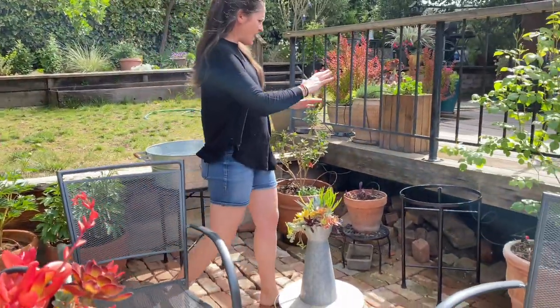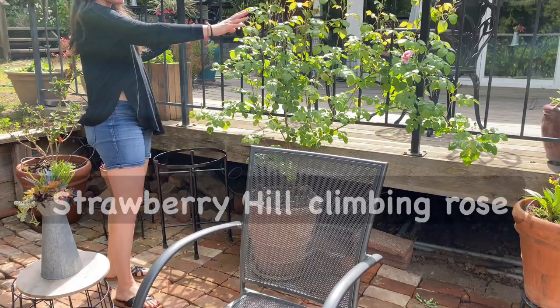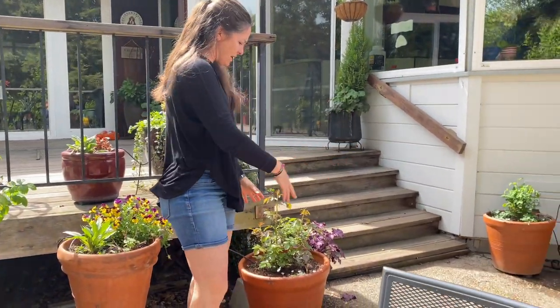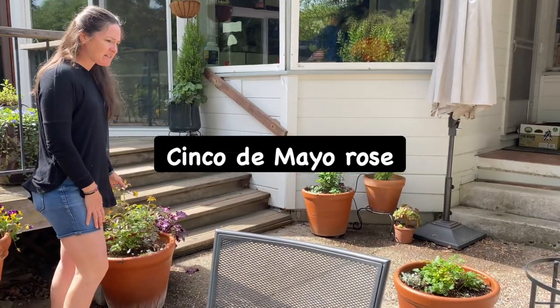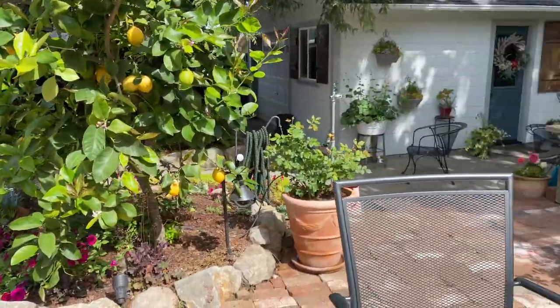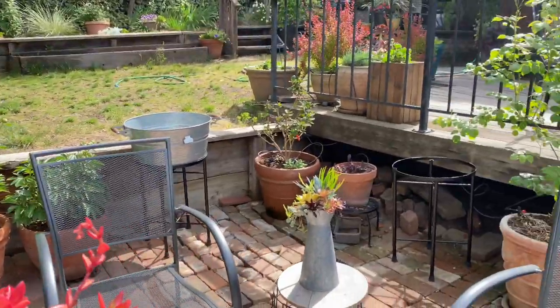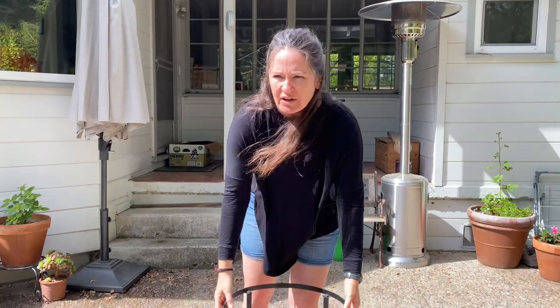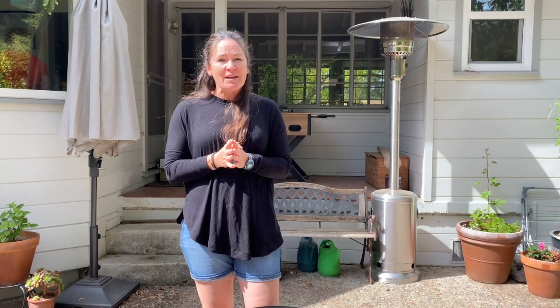Somehow we're going to have the wash bins here and probably the wash bins here as well. We have our amazing Strawberry Hill climber which will take over this entire area, and then I have three more roses. This is the David Austin Cinco de Mayo, this is the Gabriel Oak, and this one is the Olmwick. The feeling you're going to have is going to be totally encompassed in roses — that's my goal. The wash bins are going to have some tall flowers, hopefully bringing a wall on this side so that people feel like they are enclosed in the flowers. I might need one more wash bin but for today I'm going to set them up and plant them. Let me show you the plants that I have.